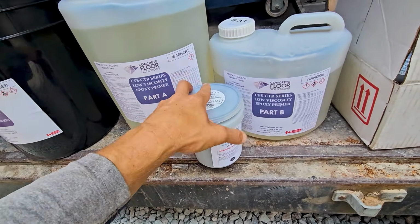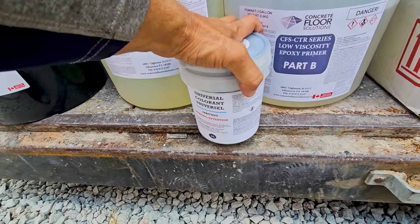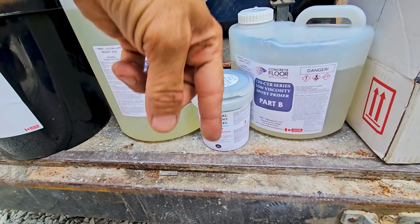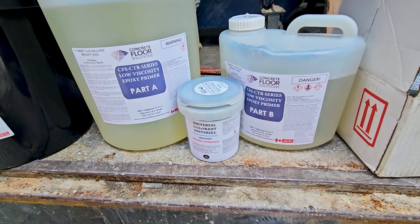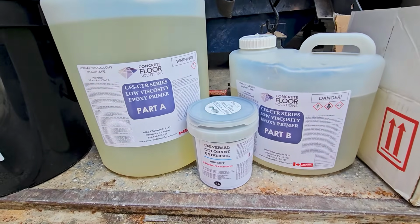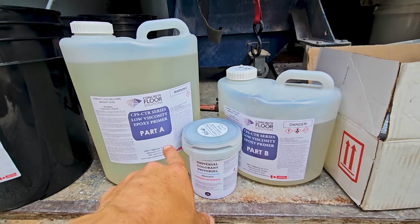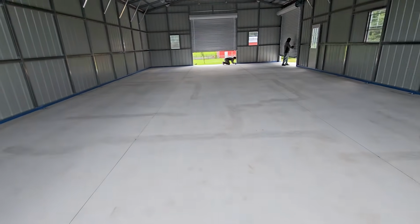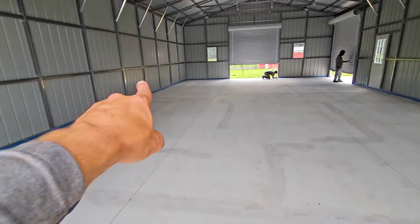So we're going to mix this all up in a bucket. Once it's in the bucket, we're going to mix it up nice around the sides, up and down. Then we have about 30 to 45 minutes with this kind of heat that we're having here to basically drop it on the floor. I'm going to squeegee it out. I'm only going to show you guys this once because I don't want to deal with it again.